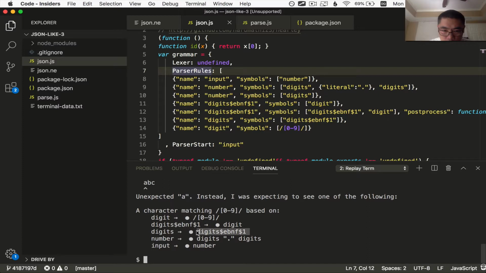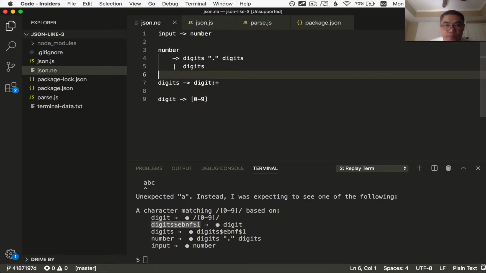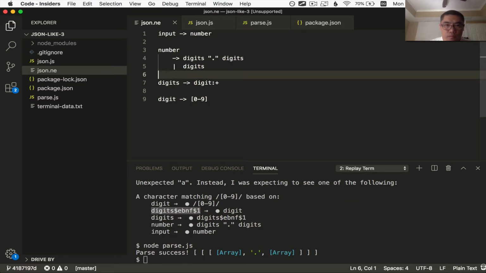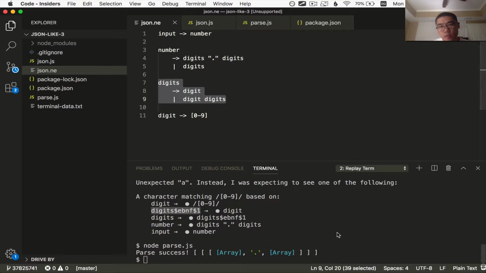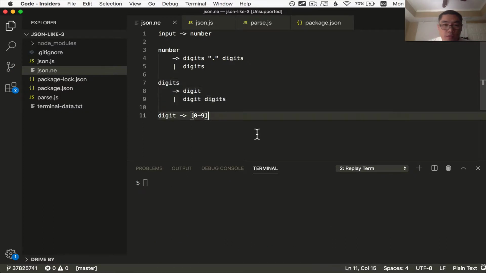I kind of don't like the display output of this symbol. It looks a little gnarly. So maybe switching back to the more explicit form is nicer in terms of the error output.